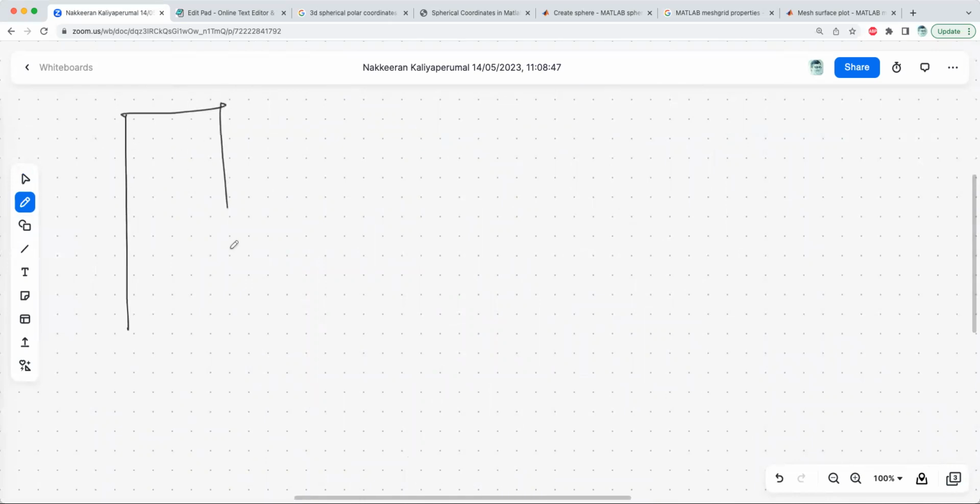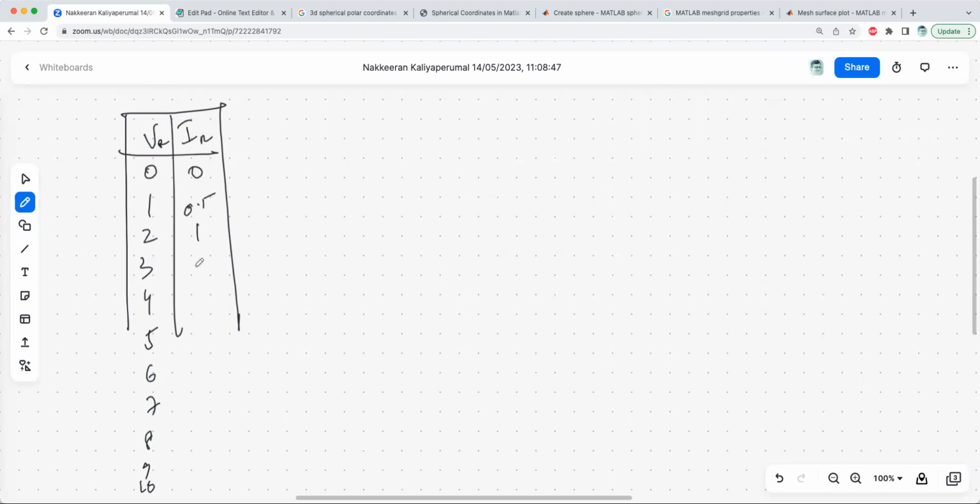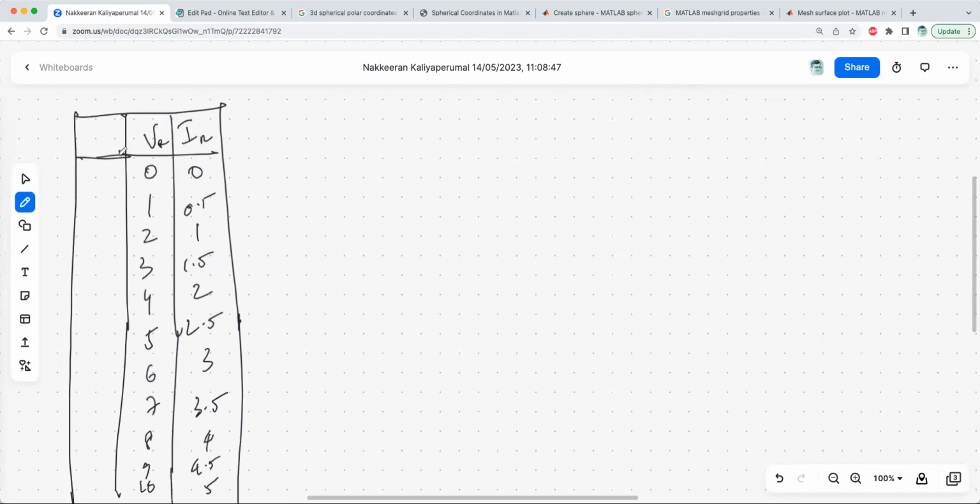We have the data points which look like this, with VR in terms of volt: 0, 1, 2, 3, 4, 5, 6, 7, 8, 9, 10. And the IR values are 0, 0.5, 1, 1.5, 2, 2.5, 3, 3.5, 4, 4.5, 5. I write all of those values. Why do I do that? We normally do the experiment conveniently this way because when you find the delta VR, which will be in terms of volts, the difference will always be a constant value. This makes our calculation and analysis easy. So we get 1 for all these values.